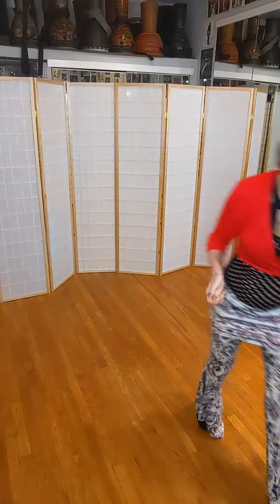A scoot to the side and a chasses. Those are all kind of classic moves that really help you move left and right. So we're going to work with those.